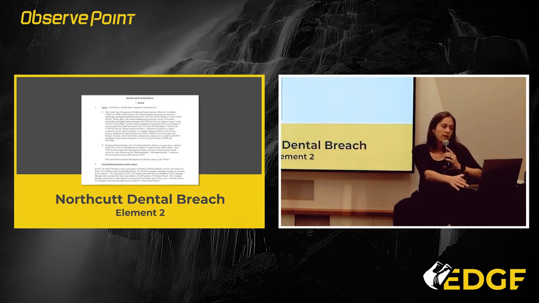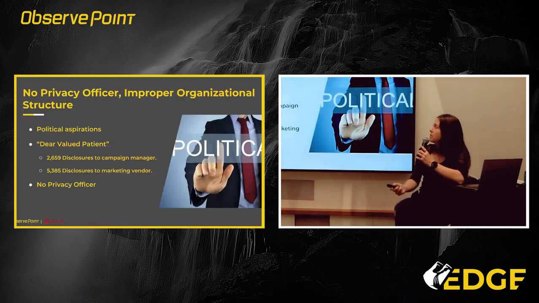So when element 2 goes wrong: Dr. Northcutt was a dentist. He might still be a dentist, but after this, might not be. He had a lot of patients, but he also had political aspirations. And this is not a no to being political. This is just a no to using your data subjects' information to be political. What Dr. Northcutt did is he used his patient information and sent out thousands of letters to his patients talking about his political aspirations. They didn't need to know, or maybe didn't want to know. Some of them didn't, but either way, this was against the law.